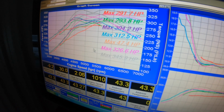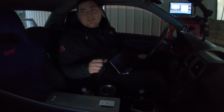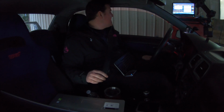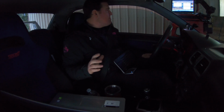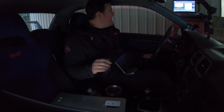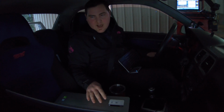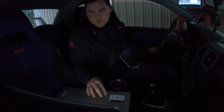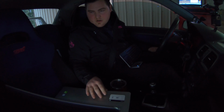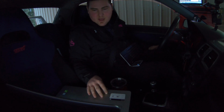That last pull was 345. It picked up 20 horse with 1 pound of boost. That's excellent. Yeah, that's a huge gain off of 1 pound of boost. Yep, we just leaned it out a tiny smidge and picked up 1 pound of boost. So you want to leave it at 22? I think so. I'm looking at the injectors to see how much more we've got. What duty is that on the injectors? I don't know, that's what I'm looking at right now. We're getting up in the 80% range. I'm going to play with it a little bit and see how much injector we have left.